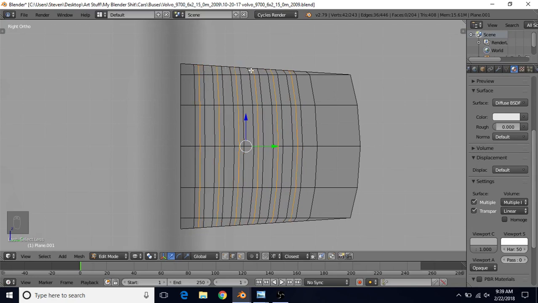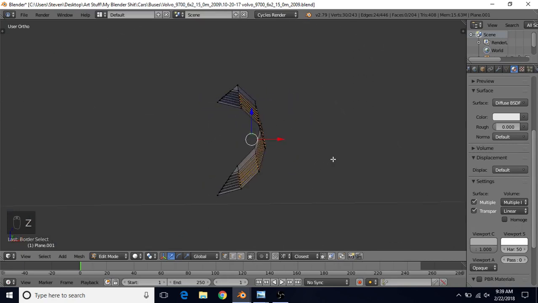And we want to deselect all the edges that are on the top and all the edges that are on the bottom. You can either do it in edge select or switch to vertex select. You can use whatever deselection method you want. I'm going to use box deselect, which is B then middle mouse, click and drag. So B, click the middle mouse, drag a box, and that'll deselect all the top and bottom ones.